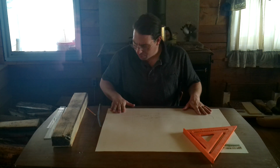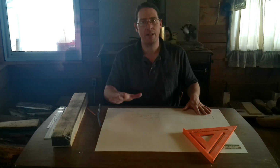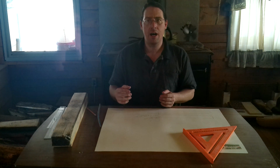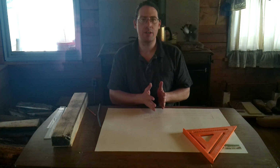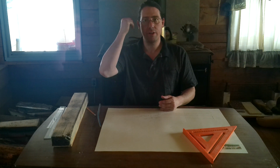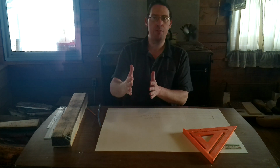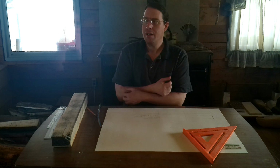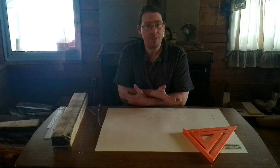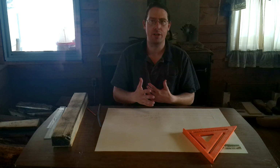Now, when I was searching for lines for this boat, I couldn't find anything that was exactly what I wanted. I wanted something in the middle range. They were 20 to 30 feet long. Most of them were at least 20 or a little bit longer than 20. I wanted 25 feet for this model, and the historic ones all have very upswept lines. I could find some modern plywood boat plans that had some study plans available, but they were much more squared off than the historic examples.